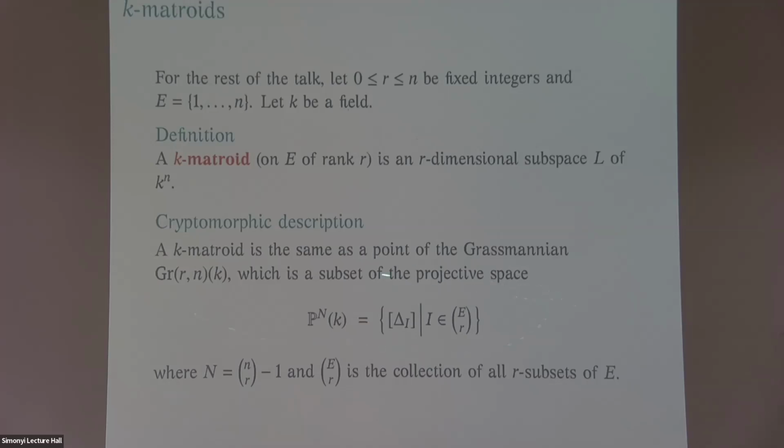Now I want to generalize this definition to other bands. And I'm claiming that this geometric perspective is really the right perspective to take. We know what Grassmannians are over fields, but over bands this is maybe not clear to everybody. So let's take a step back and think about how we would explain what a K-rational point of a Grassmannian is to an undergrad student who has never seen algebraic geometry.